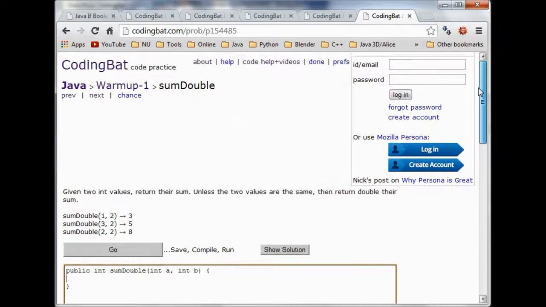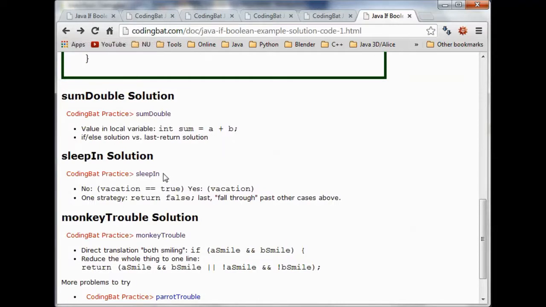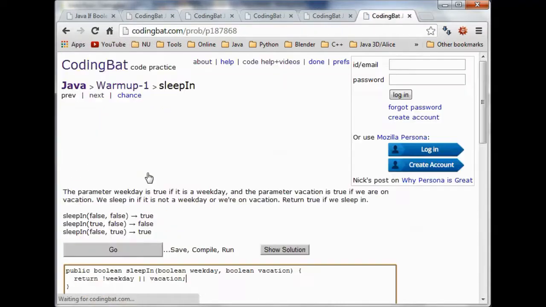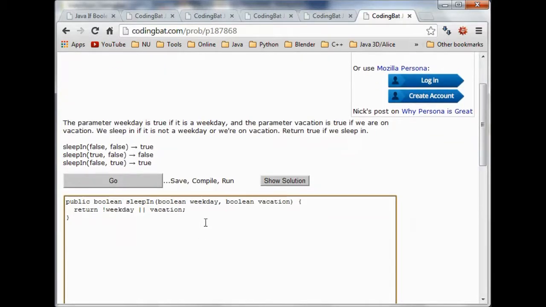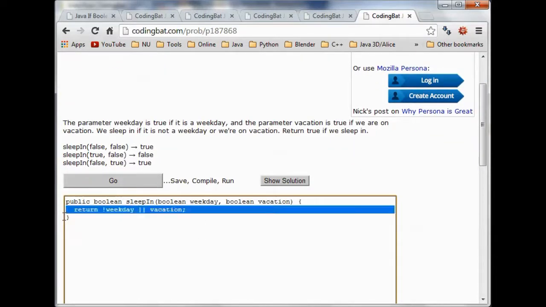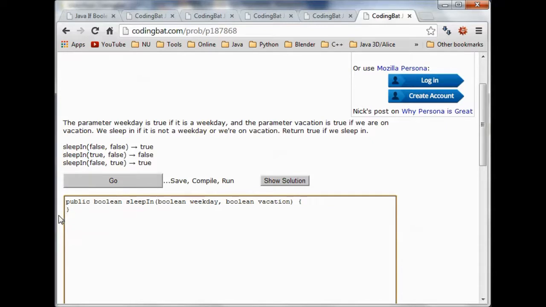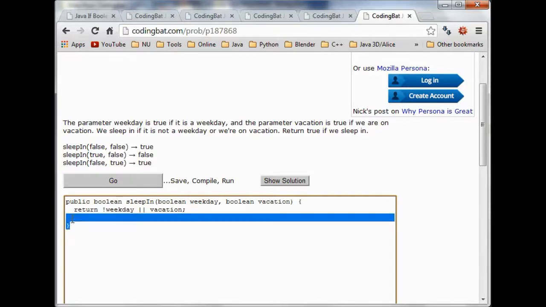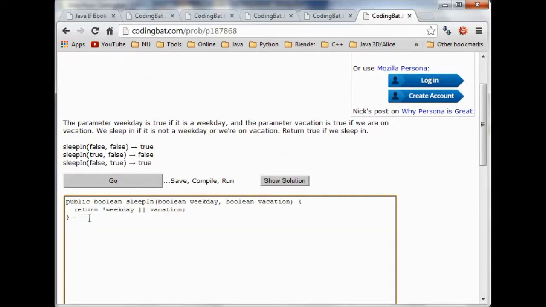And so what's nice about it is you can go ahead and solve the problem. I think I'll do sleep in, because that's kind of a shorter one. Normally when you start up, I think it has a blank line here, and you type in your solution.